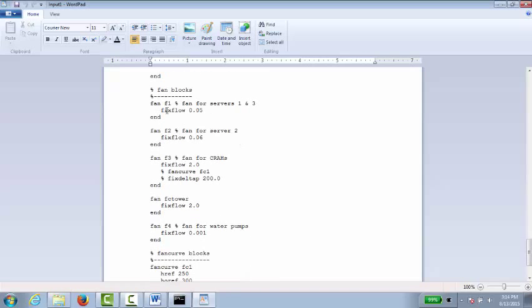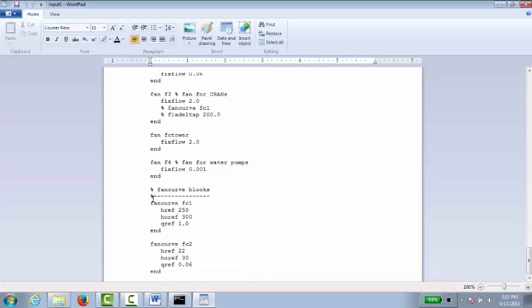Here you specify the fans. The standard now for VTAS is that all the fans are fixed flow fans because it's the easiest approach to specify a system. Technically, you could specify a fan curve or a fixed pressure rise in the fans, but in all honesty, really the best way to approach VTAS is to provide a fixed flow rate and let VTAS calculate the pressure drop, and therefore the overall fan work and exergy destruction associated with that.